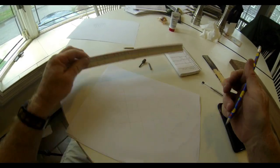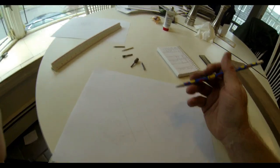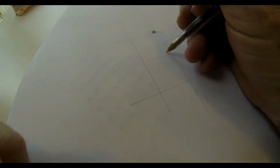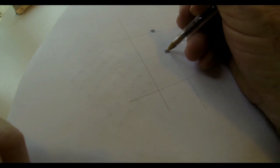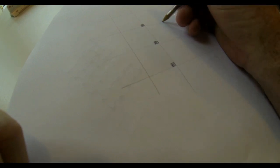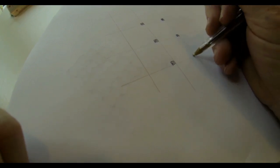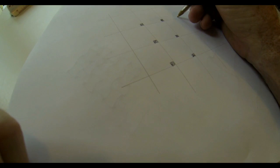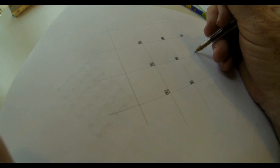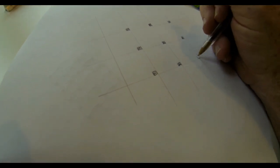The hardest part about it was drawing the basket weave. You could certainly download a design on the internet and transfer it with carbon paper onto your wood blank. But to draw it yourself, it's actually pretty simple. Just draw parallel lines with a pencil creating a grid, then on the same side of each vertical line and on the same side of each horizontal line, draw smaller square boxes in pen. Everything drawn in pen is going to be our cut lines. Those little square boxes are going to be the gap in between each one of the weaves.